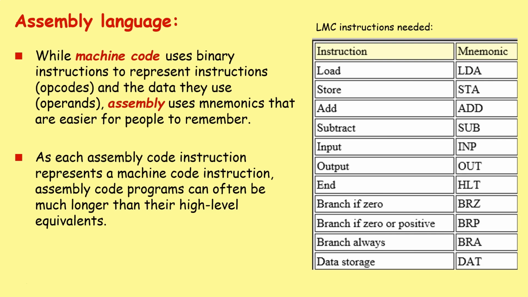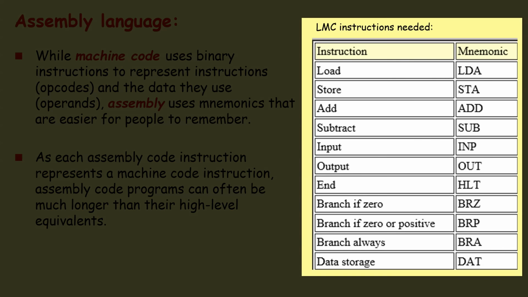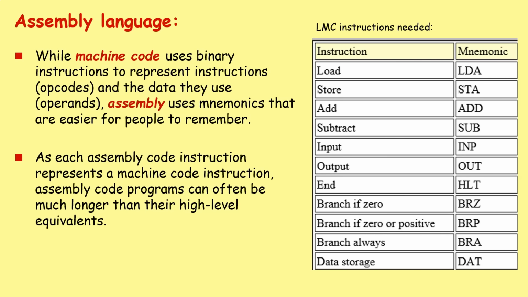As each assembly code instruction represents a machine code instruction, assembly code programs can often be much longer than their high-level equivalents. So over here we have the Little Man Computer instruction set that you need to know for your test. The Little Man Computer is a very simplified version of a computer that only has a very limited instruction set. Obviously, if you're programming in modern assembly language, for example x86 or RISC platform, you're going to have a lot more instructions. I think the exam board just want to know that you can do the basics.